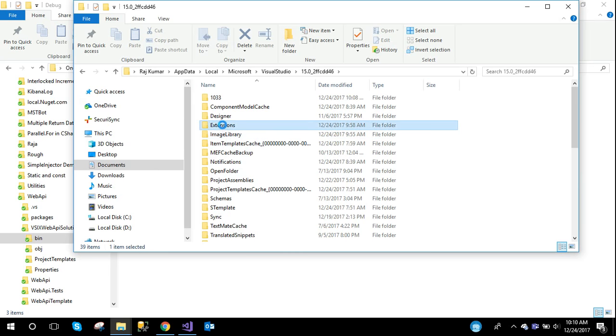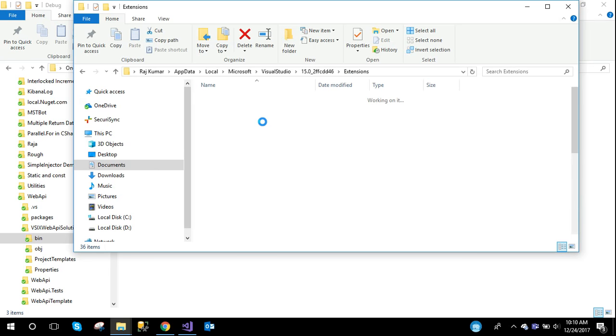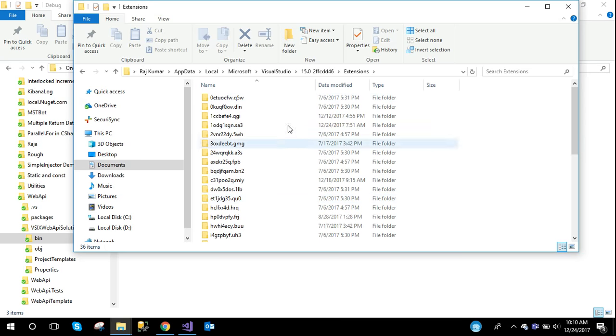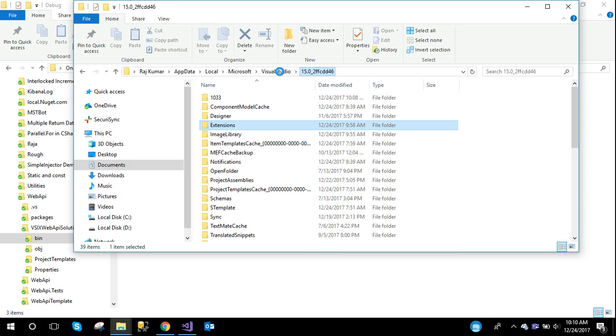Here we would have extensions. So inside the extensions, these are the extensions which are installed by the Visual Studio.